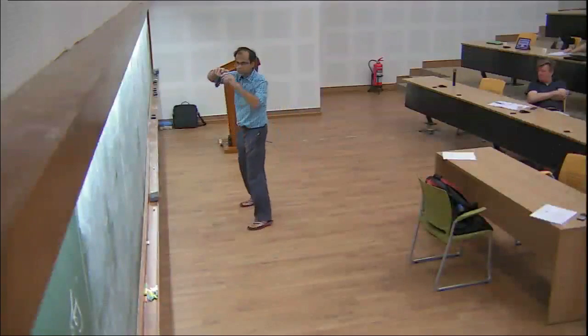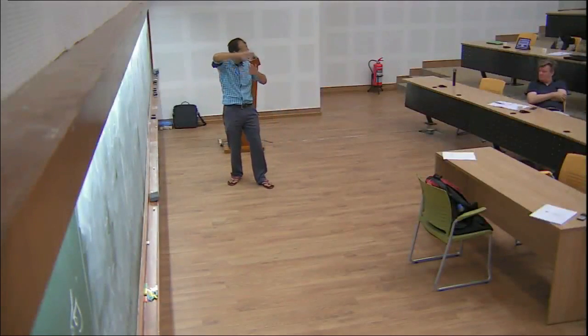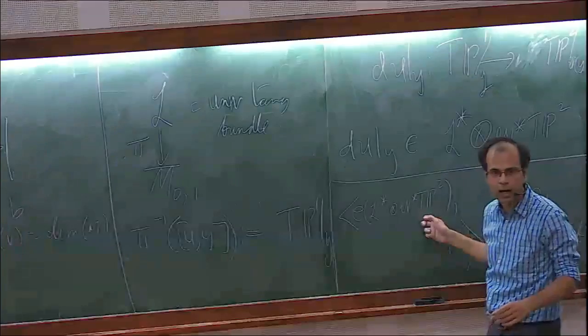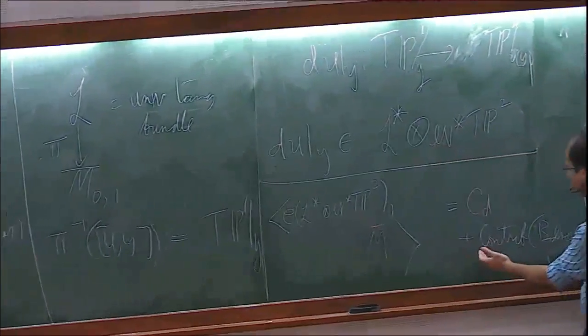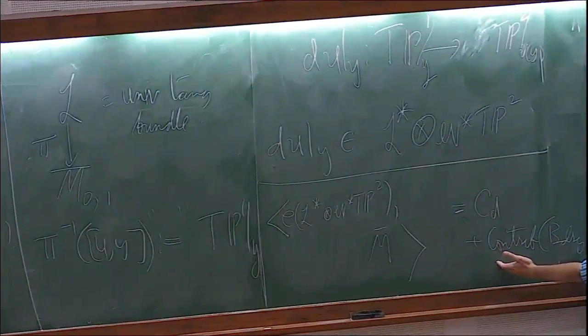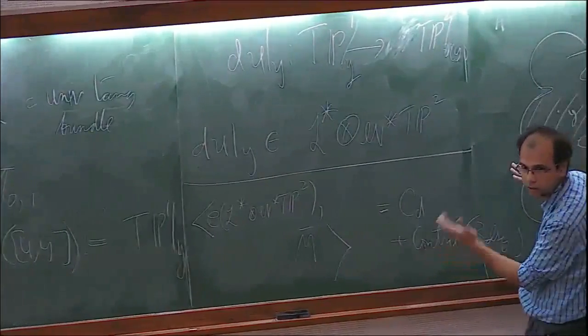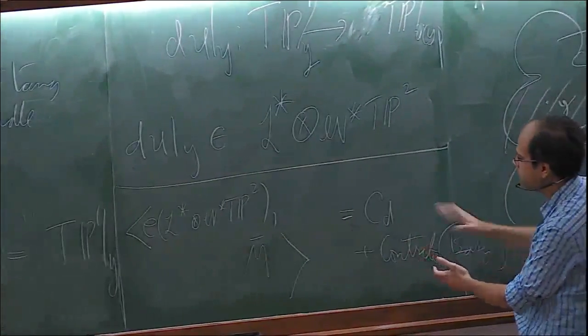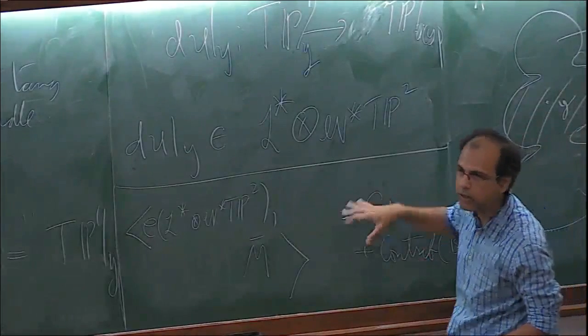This d bar which you have is basically a section of some infinite dimensional bundle, and this symplectic invariant is in some sense the Euler class. And again, it's the same problem. The Euler class counts a little bit too much. There is some boundary component which gets counted in the symplectic invariant, and you have to subtract off this boundary component to get the enumerative invariant. And that's the basic idea.